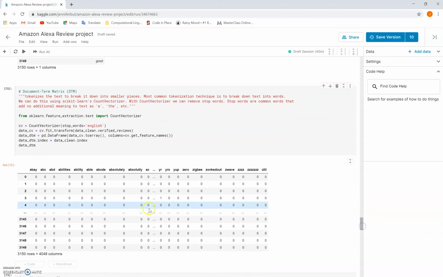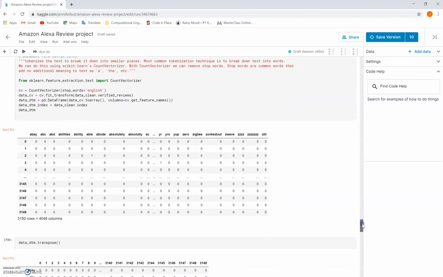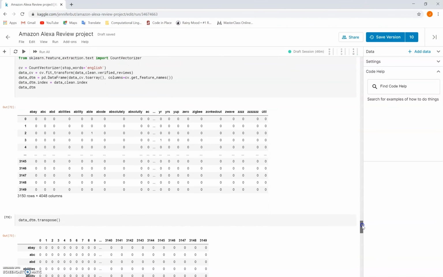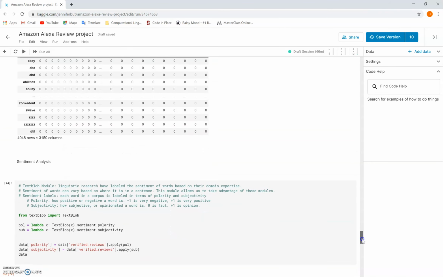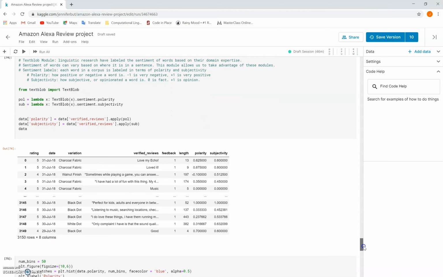I created a document term matrix of all of the words and the frequency with which they were used in each review, but I do not know how to look at all the words, get the top 30 words, and create a word cloud. I tried. It took me a very long time, hours and hours, and I couldn't figure it out. So let's skip that and go back to sentiment analysis, because I cannot do that.